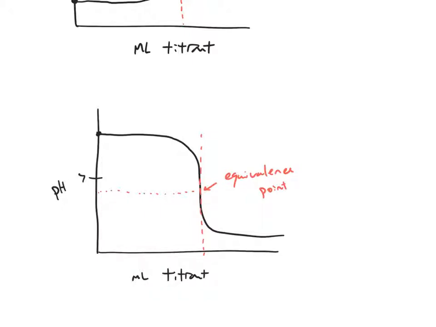Titration curves are an essential part of this chapter, and they're an essential part of the AP test. Knowing everything about them is really, really useful when you're going to do well and find success on the AP test. And so these next couple of slides are going to talk about the different types of titration curves. And yes, there are different types. It all depends on the strength of your acid and your base, or in other words, the strength of your analyte and the strength of your titrant.